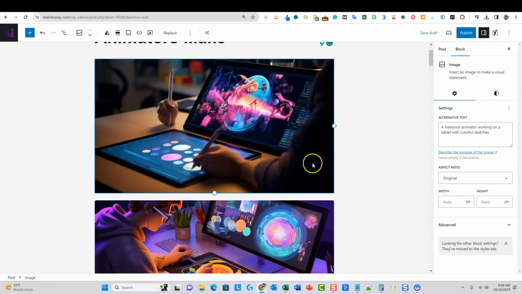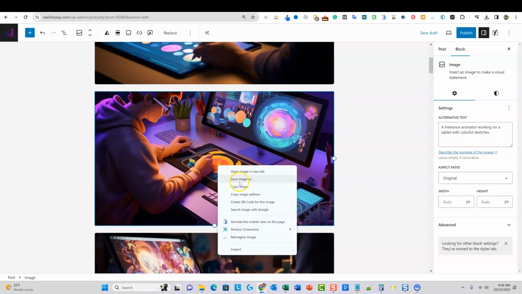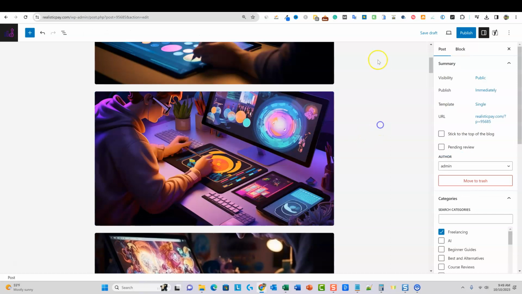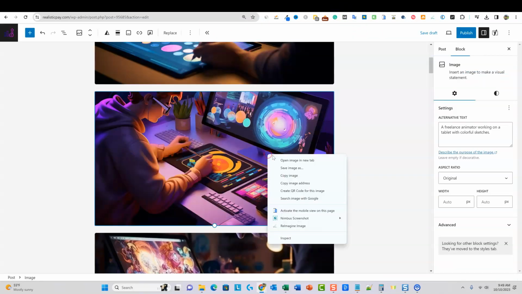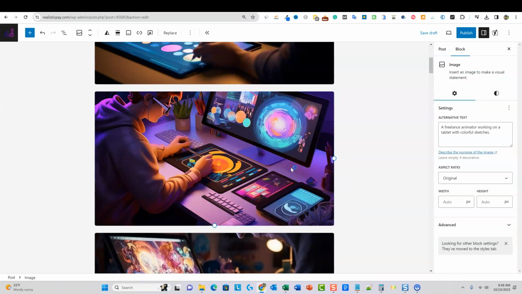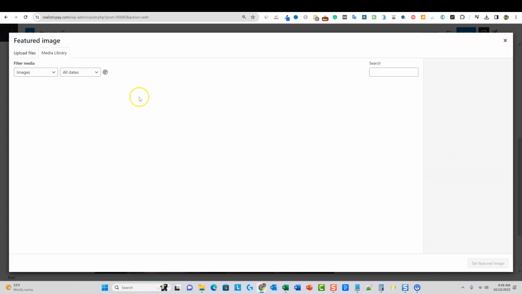And then what we would do is maybe grab something like this. And I'm going to save this image as, but I'm going to go ahead and grab our keyword. We'll come back over here. We will save the image as and paste that in, save. Then what I'll do is I'll come into our featured image. So this is those extra steps that there is automation for.